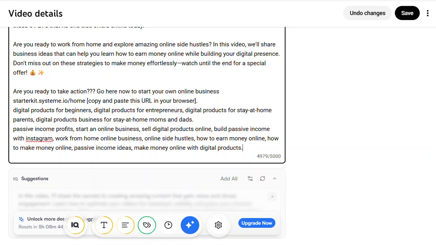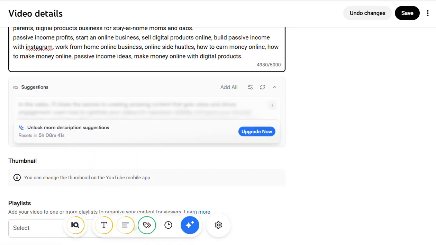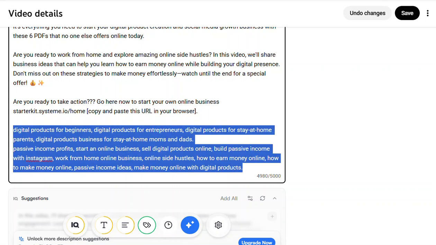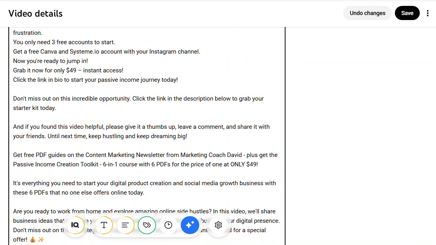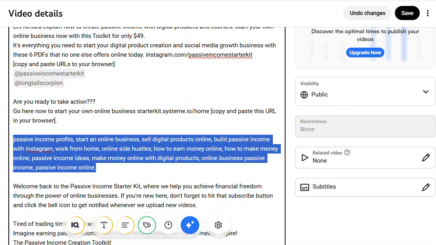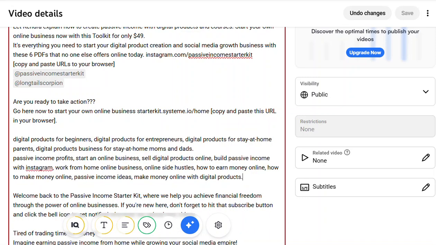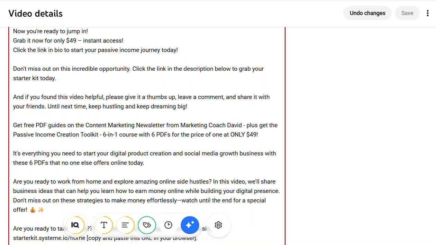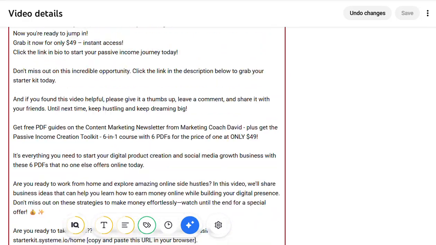Because I created a new list, I want to copy and paste this over the other list. Control C. I'm on a Windows computer, if you didn't notice. And I'm just going to replace that. And the reason I do that is because it's a new list, right? I got better keywords that I wanted to use and just replace them with commas. And I did go over the limit. It looks like because it turned red, right? The box turned red. I'm over 110 characters.